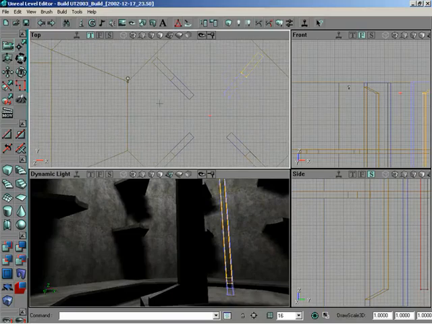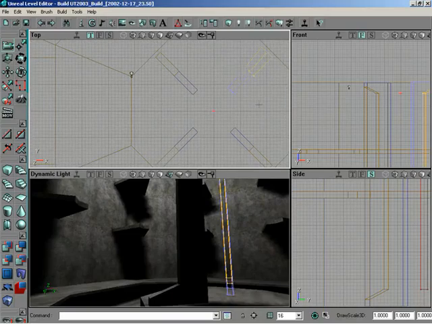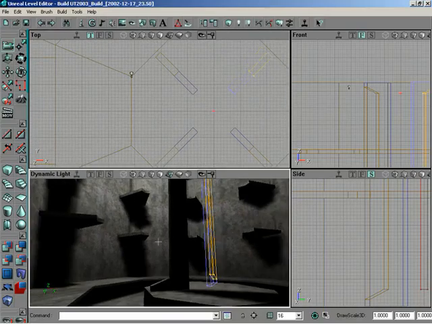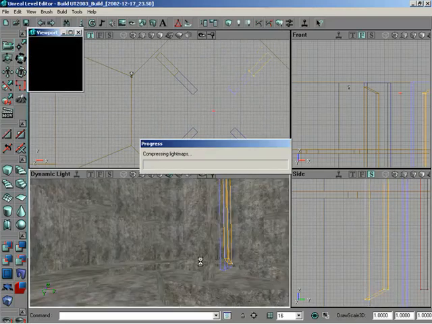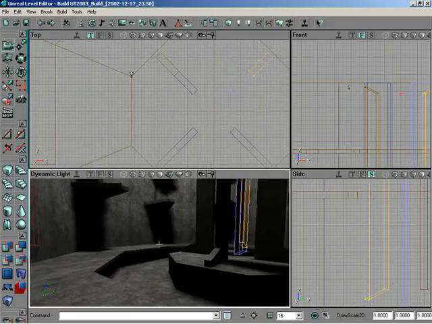Or yeah, that last one's still not quite off, just a little bit. There we go. All right, much better. And a quick rebuild all, just so that we can see what's going on. We probably could have taken the one light and moved it down a little bit. That's all right. That'll do the trick.